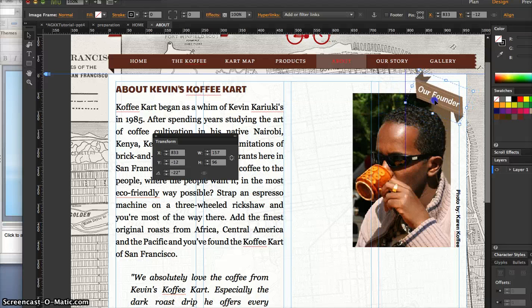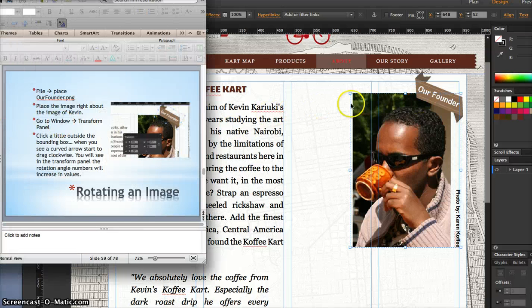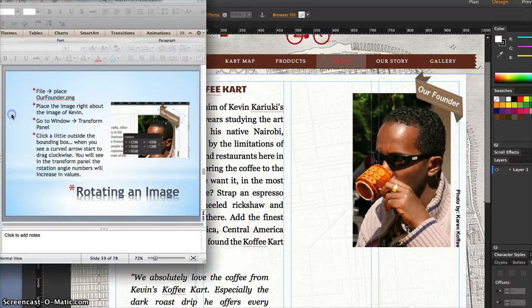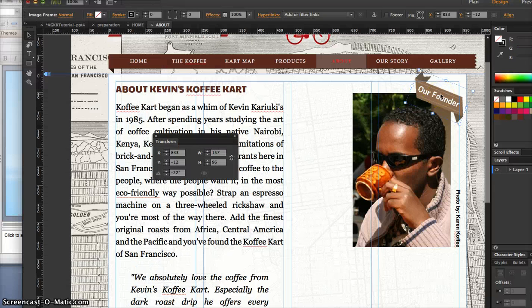And that's sort of the placement of this image. So it really should be put over here. They're basically saying this is the founder, Kevin, for Kevin's Coffee Cart. And it's just a little artwork that's going on the edge of the image. So if you wanted to adjust that again, you could always click on it, pull a little outside.